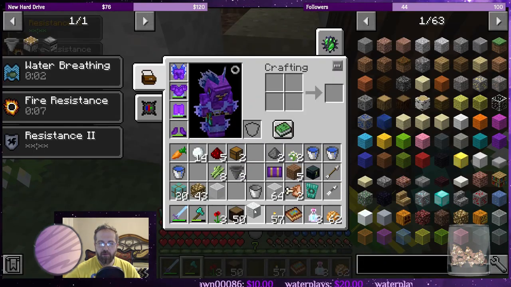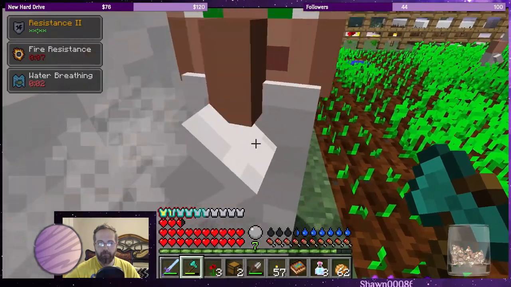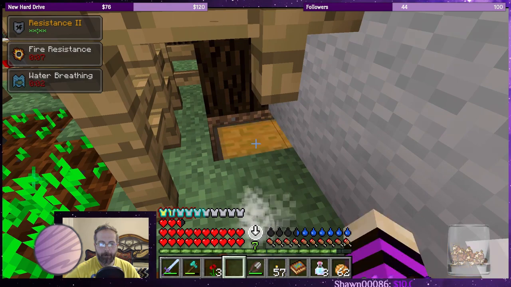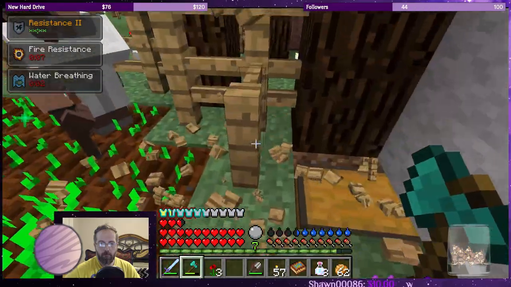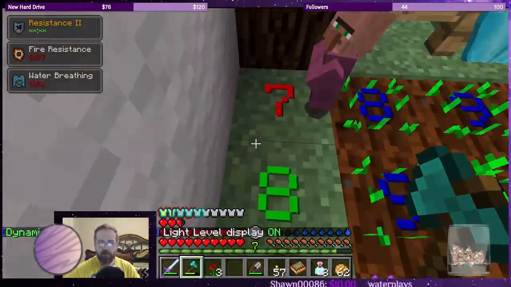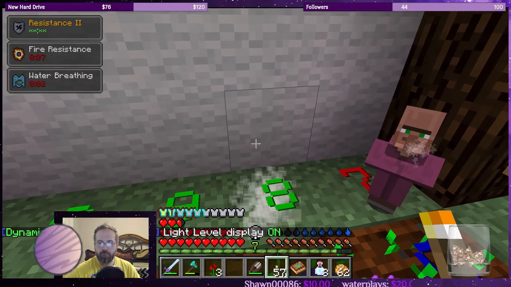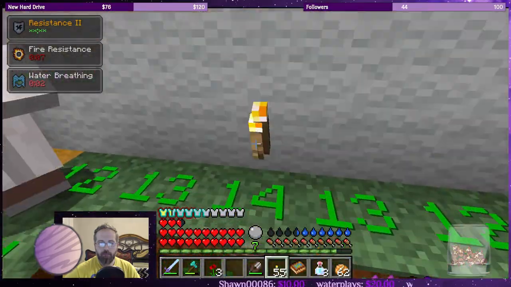Pretty sure I could finish these builds much faster if I didn't care what they looked like. Need some more wool. Dude, don't move. There we go. All right, F9. Yep, there's definitely places where stuff can spawn. Do one here and one here.